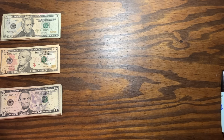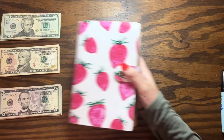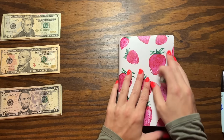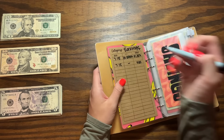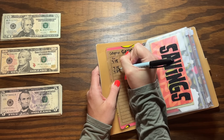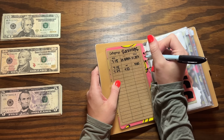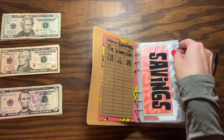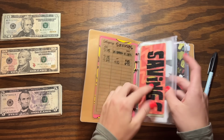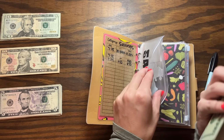I am going to stuff quite a bit as well into my sinking funds. We are going to be stuffing $110 into my sinking funds. We are going to disperse it, so let's go ahead and start. We're going to put $10 into savings. I just wrote the wrong date, but that's okay. So this should make it $70, and I do have $1,800 in my high yield savings account right there.